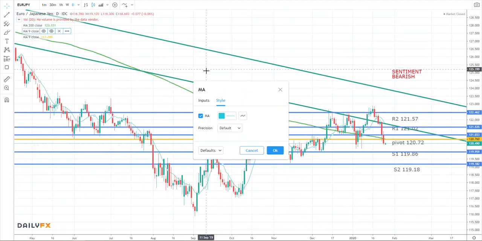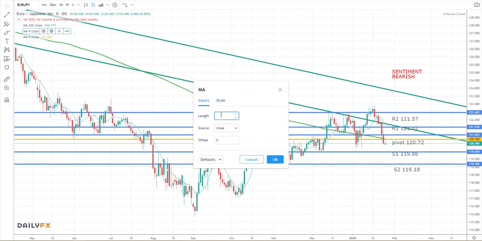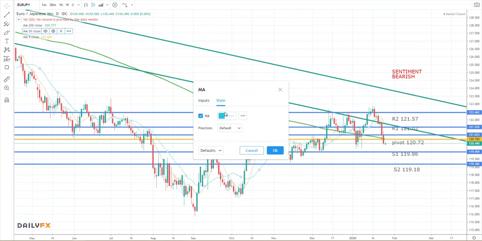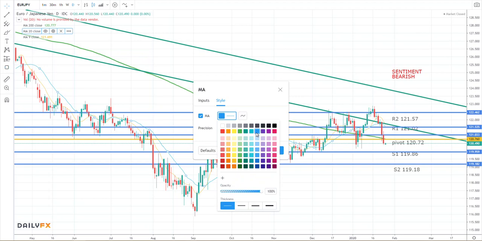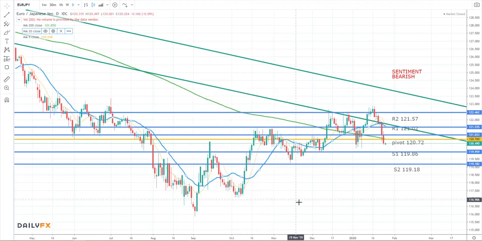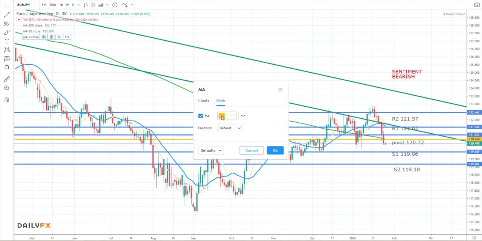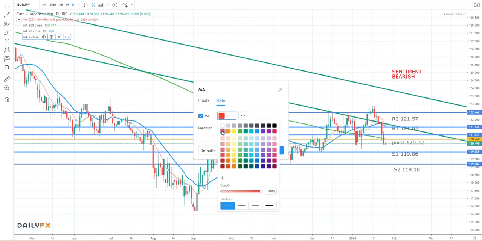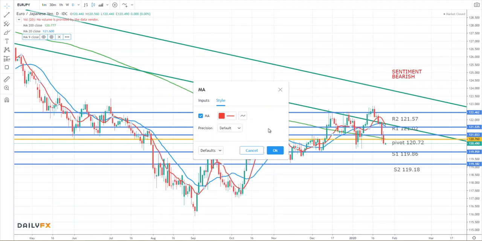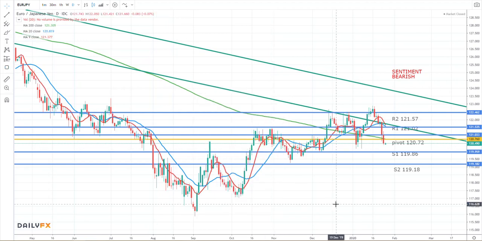Let's go ahead and put our fast and medium moving averages on here too to give us a better idea about price action. So I never use indicators to determine if I'm going to buy or sell something. That really comes down to the support and resistance or my pivot points. But I do use indicators to tell me how long something's going to be valid for. Right? So how in trend is the trend?